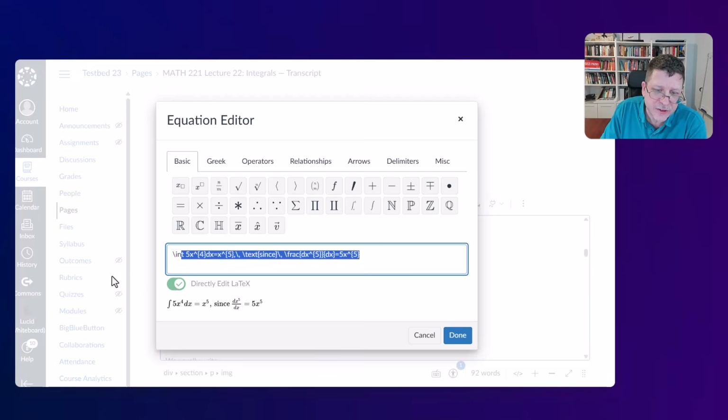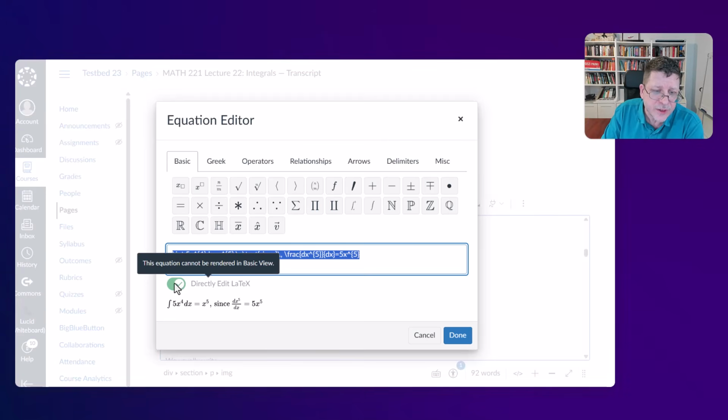Now this looks like gibberish to you and I, but just to be clear, this is LaTeX, which is the way that most people that do markup for papers they submit write it out.